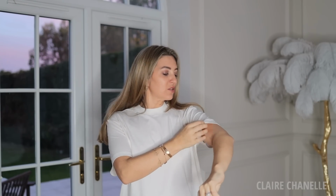What I can show you are the tees. I didn't expect them to be so nice. They're the Skims ones, and I bought them because I have a bit of an obsession with finding really good tees that fit nicely. This feels quite tight around the neck, but because it is so soft, it feels okay. Kim Kardashian, I nearly said Kim then as if I knew her, and of course I don't, always says how soft things are, and I really didn't believe it. But they are so soft. I looked at the composition, and I think it's the elastic that's making it so soft. I want to look a bit more into that.